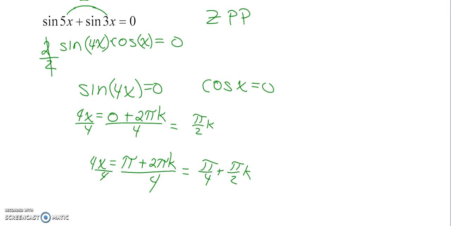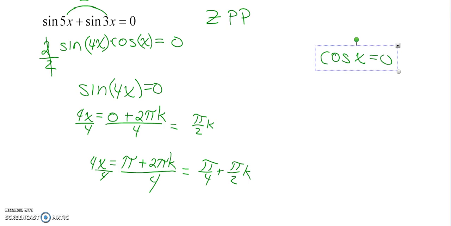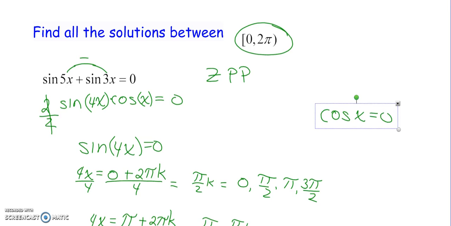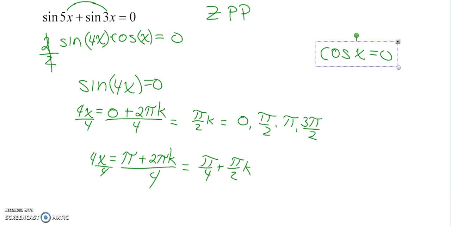If I was to list these answers out, and I'll worry about this cosine piece in a second, it would be 0, pi over 2, pi, 3 pi over 2. I wouldn't list 2 pi because the way the directions are stated, I do not need to include the 2 pi. Over here, my first answer would be pi over 4, plus a half, that's going to be 3 pi over 4, and then plus another half, I'm going to have 5 pi over 4. That's still on the unit circle, and then 7 pi over 4 is on the unit circle as well. I wouldn't go to 9 pi over 4 because that's off the unit circle.